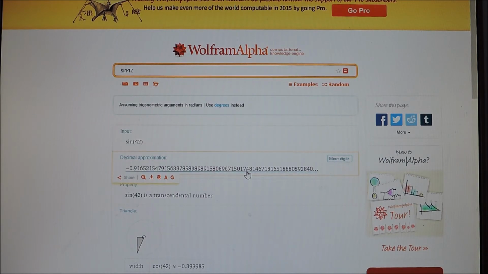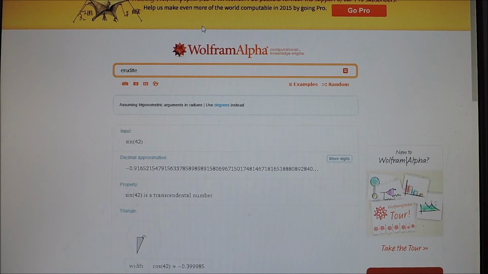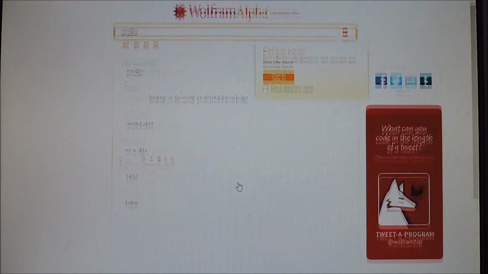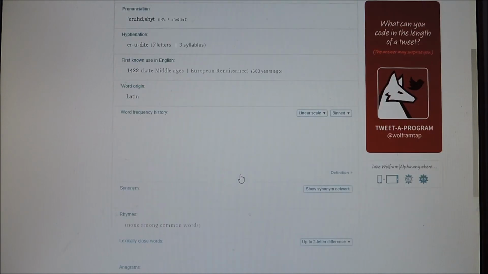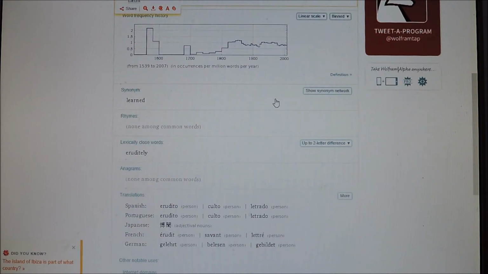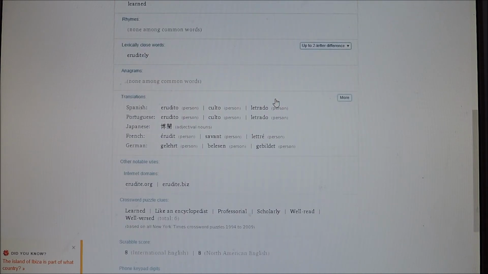A language arts instructor could use this for vocabulary instruction. I do vocabulary units once a quarter, and it gives you an incredible amount of information on the word outside of the definition, like dictionary.com would, such as the definition, pronunciation, first date known in English, origins, synonyms, rhymes, and then translations, even your Scrabble score for that particular word.